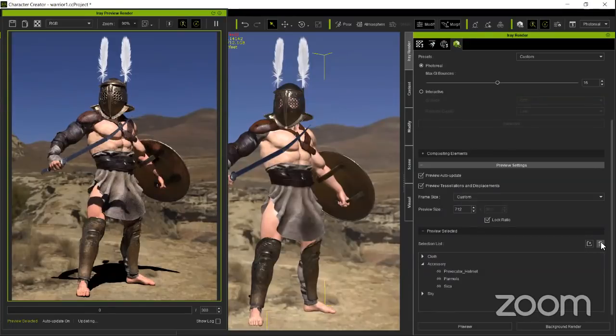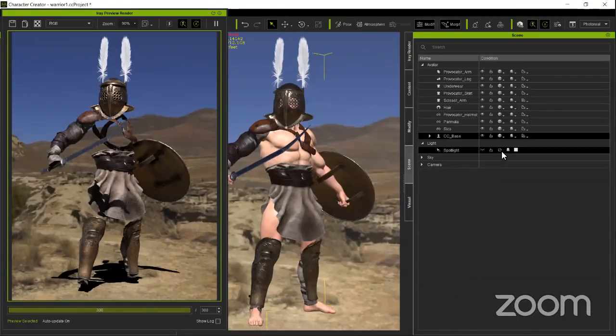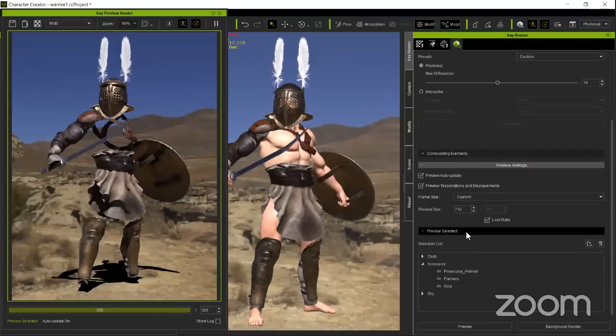And now you have this ghost-like character in the scene, where you're fighting against the invisible man here. However, it's very important to understand that once you're in this mode, it will only render what's in this window. In other words, if I now turn on a light here, you will notice there will be zero change in the lighting for this character. This is because this light is actually not inside our preview selected window list.